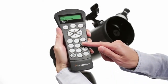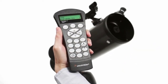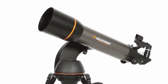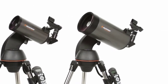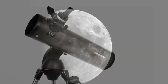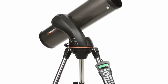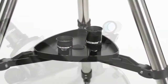If you aren't sure what to observe, check out the SkyTour — it automatically generates a list of the best objects currently visible, based on your exact time and location. The SLT family features a variety of optical tube sizes and styles: a 102-millimeter refractor, 90-millimeter and 127-millimeter Maksutov-Cassegrain models, and a 130-millimeter Newtonian reflector with maximum light-gathering ability. All four models provide the bright, sharp images you'd expect from Celestron, the world's number one telescope maker. Your Nexstar SLT includes everything you need to get started, including a tripod, a finder scope, and two eyepieces.